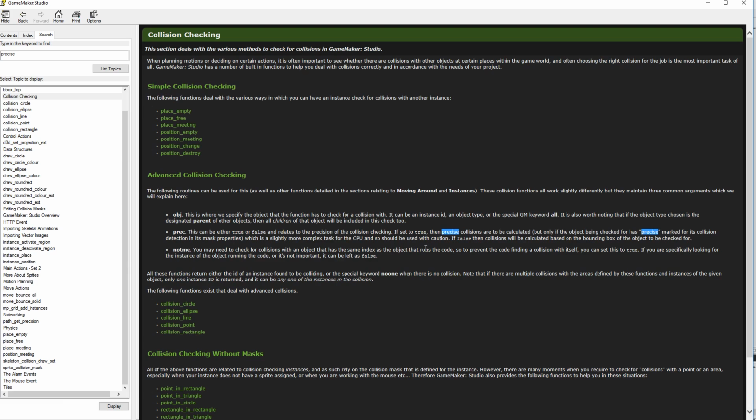If set to true, the precise collisions are to be calculated, but only if the object being checked for has precise marked for its collision detection and its mask properties, which is a slightly more complex task for the CPU, so should be used with caution. Okay.